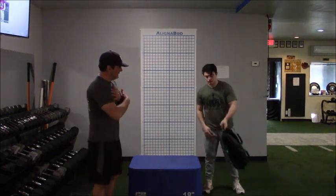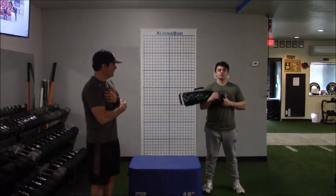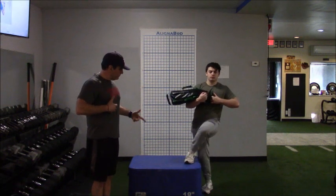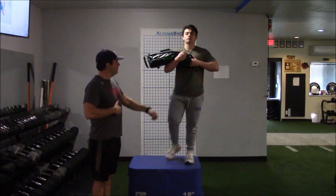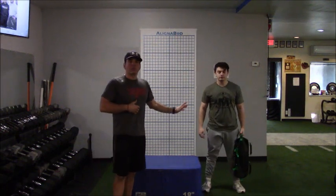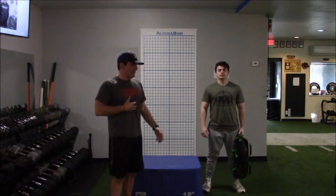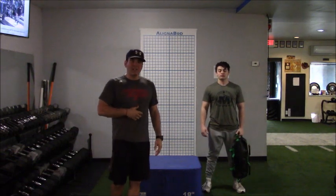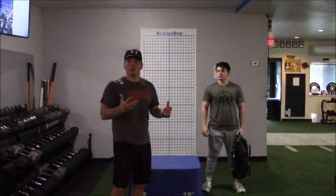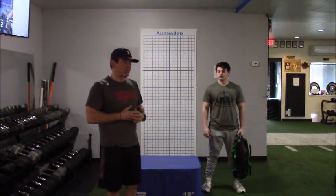Now Matty, flip that to the inside and tell us if it's easier to perform. Tension, attention, step, drive. Easier? Yeah. Either way, that could be the regression — you want to get somebody used to managing that load on the X step-up if you're going to do that as a regular exercise. It's a great standalone or paired-up exercise, so consider that.